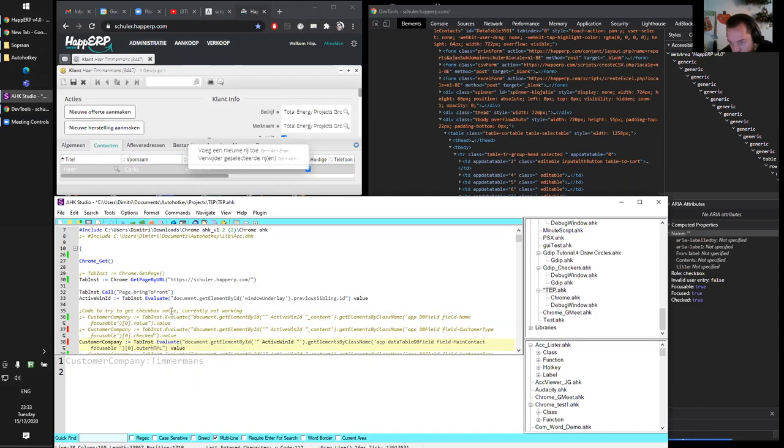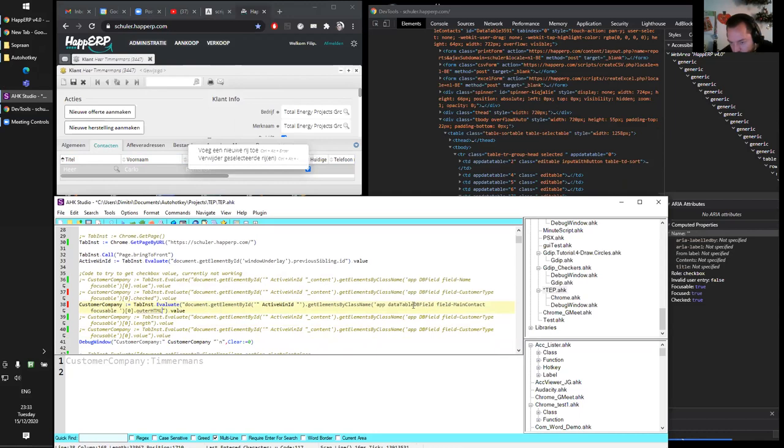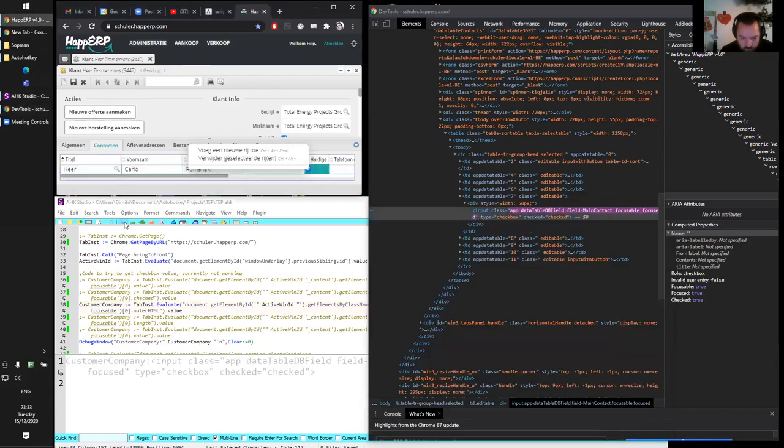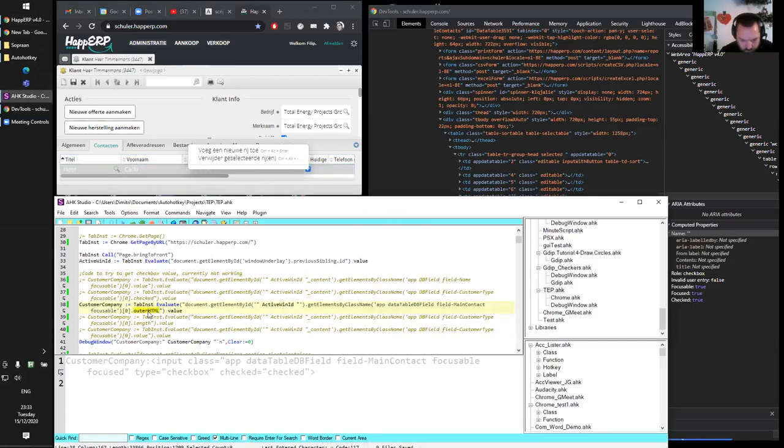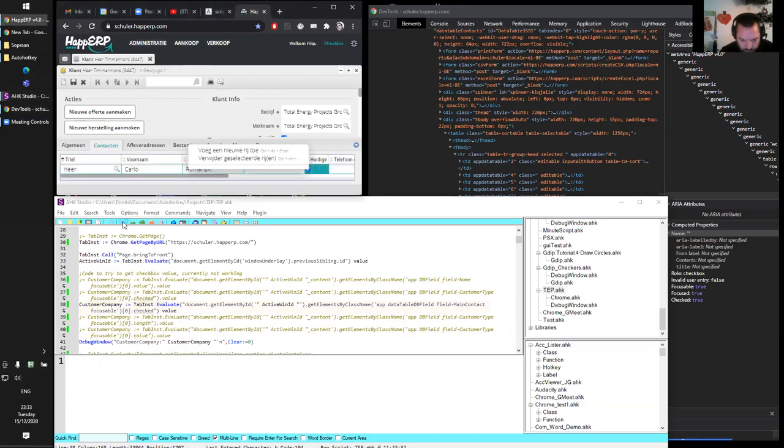You put an extra space, maybe? I don't know. At the end of focus all. Focus all. Ah, yeah. But let's see if I manage to get it. Right, I now just request the outer HTML just to check if I have the element. And then the most logical thing to request would be the value checked. Yeah, exactly. But it is empty. So there's something in that particular form.